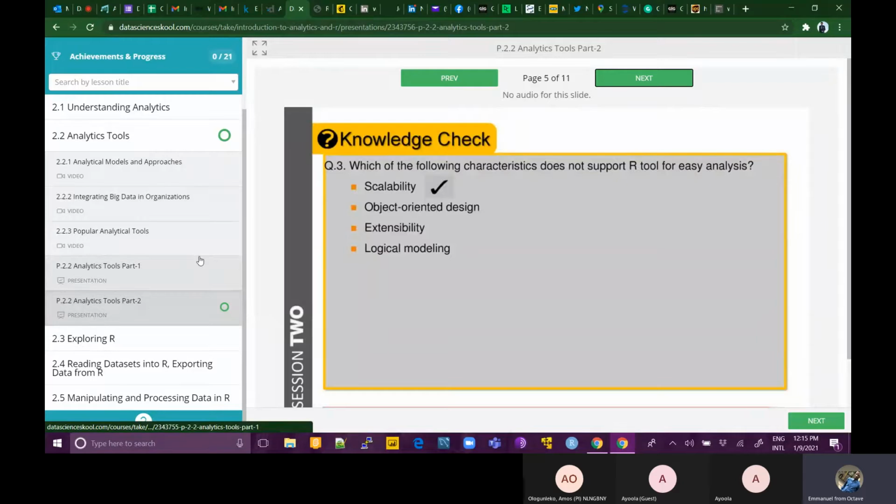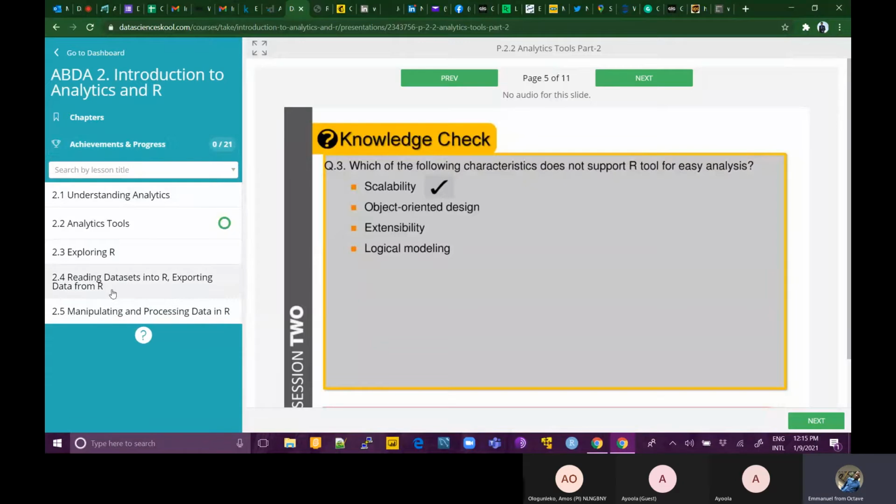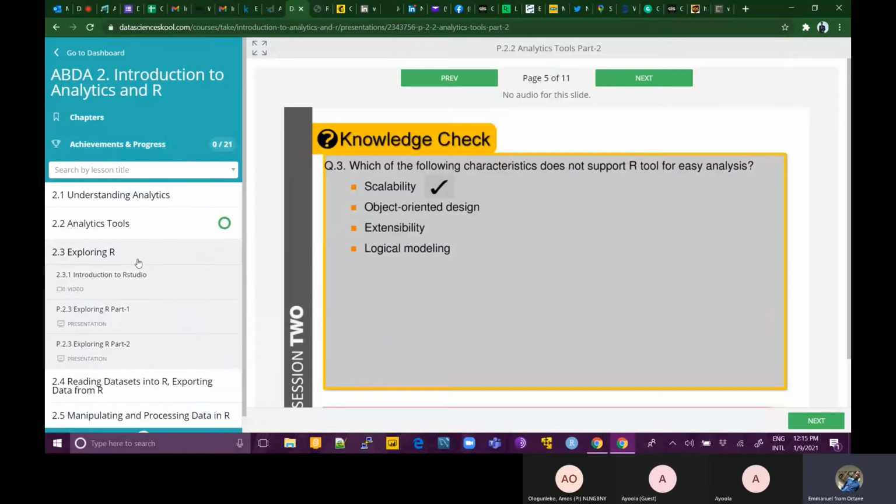So basically, I just finished going through the second session, which is about analytical tools. So it's nothing to worry about. It's something you can go by and just look through. It's nothing special, but luckily we just want to enter into the practical session, bit by bit now. So I think we have not missed anything in particular.